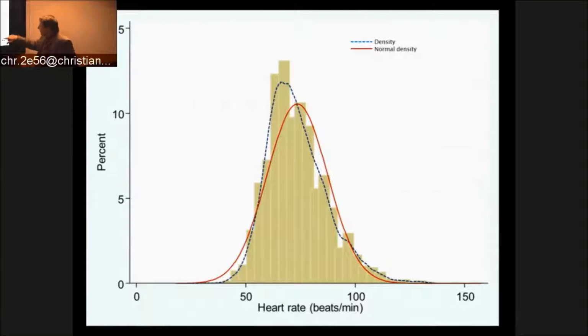And so you can see I've got the distribution of the population over the sample of heart rates that I had. The line is the empirical distribution, and if you overlay it with a normal distribution, you see that it's pretty close to a normal distribution. So if we have a count that's really large, like heart rate, then we'll analyze that as a continuous variable, as a normally distributed continuous variable.